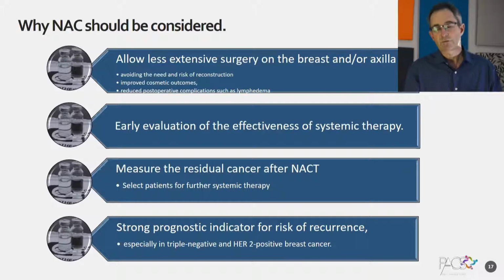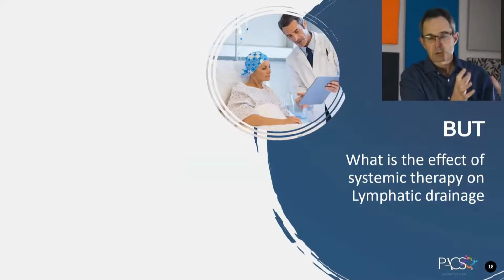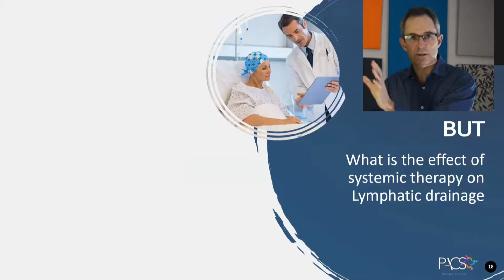Obviously, we can evaluate the effectiveness of our therapy, so we can change our regimen based on the response of the patient. And there are some trials going on about HER2-positive patients where we might actually be able to omit surgery and just do radiation. Certainly not standard of care yet, but I think it's something we're probably going to be doing in the future. We can measure how much tumor is left, we can find those complete pathological responses, and certainly we know that a complete pathological response has a strong prognostic value for the patient. So now we have a sentinel node which was developed in a setting of a treatment-naive patient, and we've now added systemic therapy.